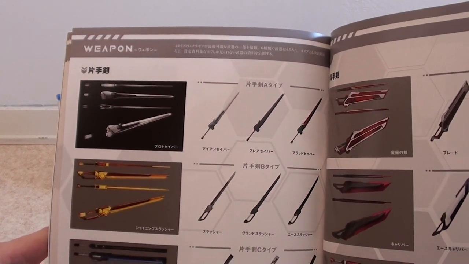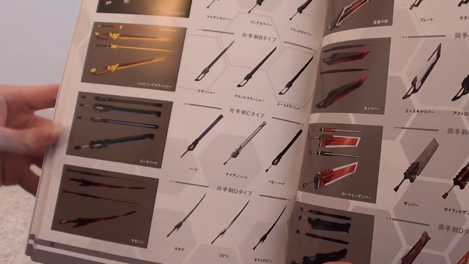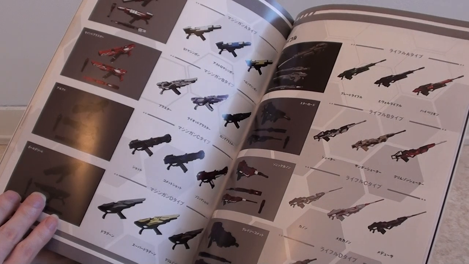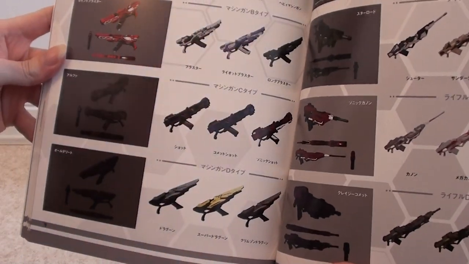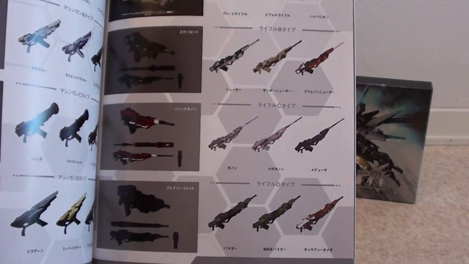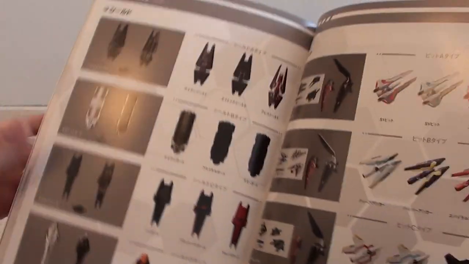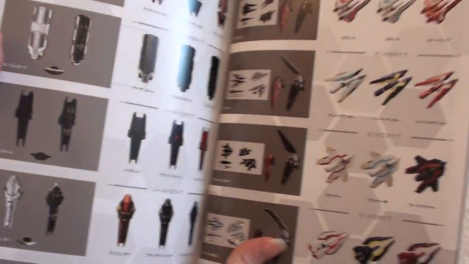And next, two weapons, starting with the assault type weapons, I believe, since these are the melee weapons. And machine guns, so longer type weapons and rifles. Oh, and shields. I suppose it makes sense for the tank type to have shield.